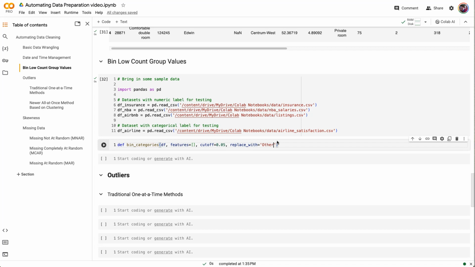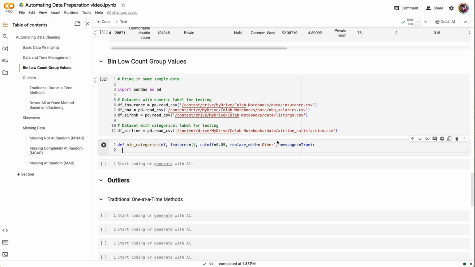For example, by default, I'll call all of these neighborhoods other, but by making this a parameter, we'll let them overwrite that. And finally, as I've done before in other functions, I like to have that messages option, so that as I'm going through the data set for the first time and cleaning data, I get some information back on exactly what my functions are doing. Later on, when I put these functions into a pipeline, I can set messages to false when I no longer need that information.